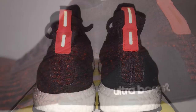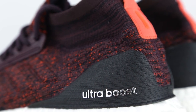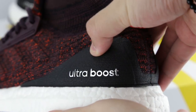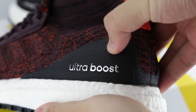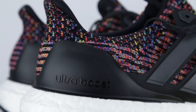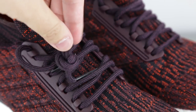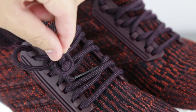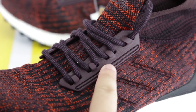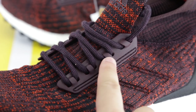Of course, we can never forget the iconic molded heel counter providing the natural fit that allows optimal movement of our Achilles. They have seemed to use this particular heel counter instead of the matte finished one. In my opinion, it's a good thing, because these newer ones feel much more durable and seem scratch free, whereas the older ones feel wobbly and are a scuff magnet. At the top of the shoes, we will see that these ATR came with rope laces in the color of burgundy to match the knit upper. The laces are threaded through a piece of plastic attached to the sides of the knit so the whole shoe will tighten up as soon as you lace it up.